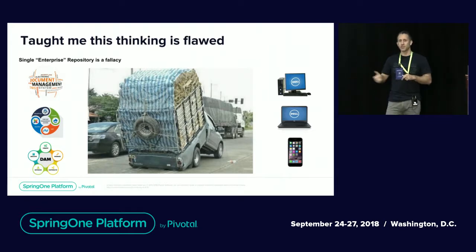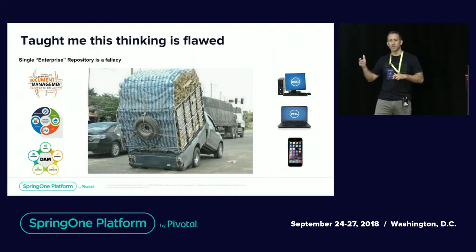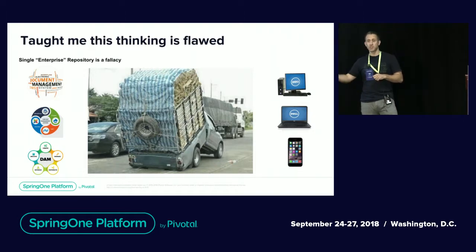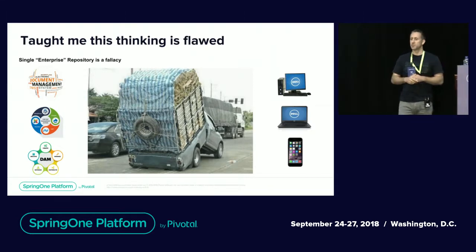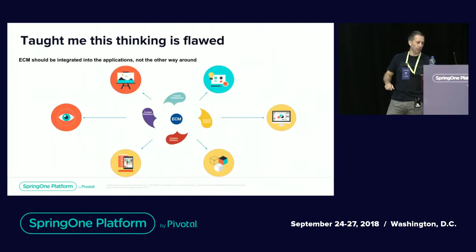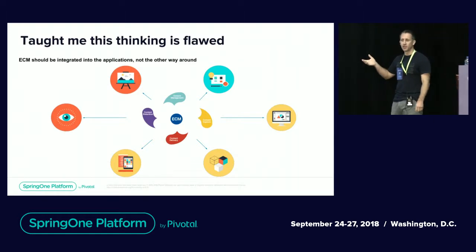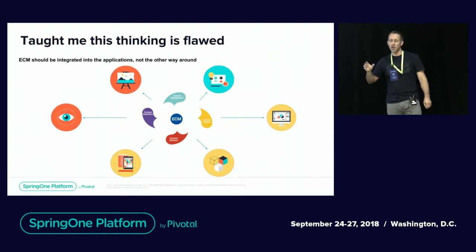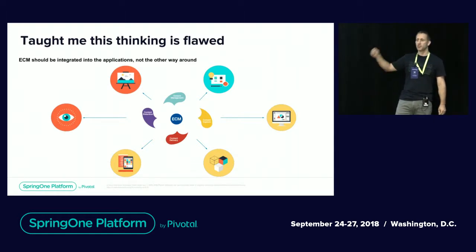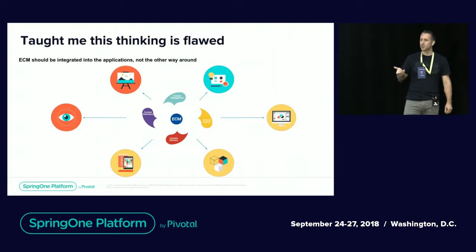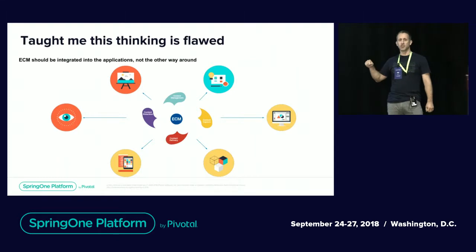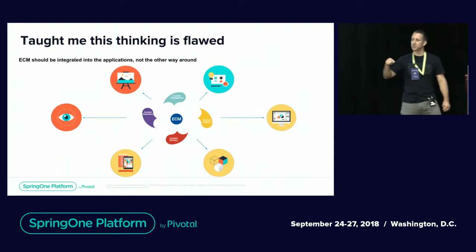A little bit later after that, around the time of the web, we had laptops everywhere and we were having to push this content out to websites. And then after that, obviously, we got smartphones and people were expecting their content to be delivered to them on their tablet and their smartphone apps. And the single enterprise repository didn't solve this problem particularly well. So I was thinking, well, perhaps everyone's got this wrong. Perhaps we shouldn't be integrating the applications onto the ECM platform. Perhaps we should flip this thing 100% on its head and integrate the content management into the applications instead.